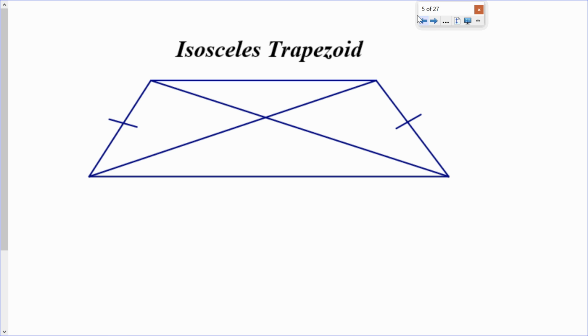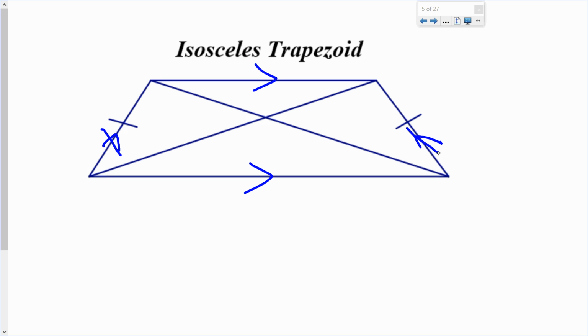Oh, trapezoid. Let's talk about trapezoid. A trapezoid in general really just has one property. One pair of opposite sides are parallel. One pair of opposite sides are not parallel. That's what makes something a trapezoid. One pair parallel, one pair not parallel, so it's not a parallelogram, because a parallelogram has two pairs of opposite sides parallel.